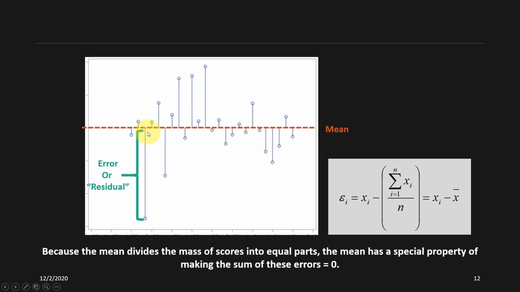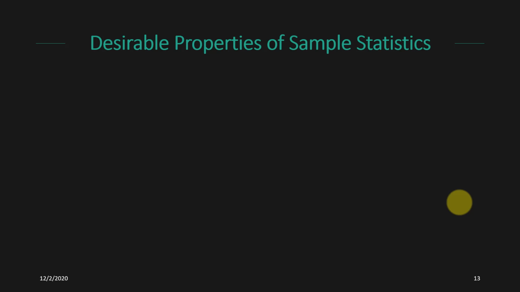But we have a unique property here: if we calculate all these errors by taking the difference between each score and the mean, and we add all of these errors together, there'd be an equal mass of positive errors and an equal mass of negative errors. So the sum of errors around the mean would be equal to 0. Put a pin in that mentally, because we're going to come back to that in future videos, because this is going to be really important when it comes to how we judge how well we're describing our data and describing particular distributions.